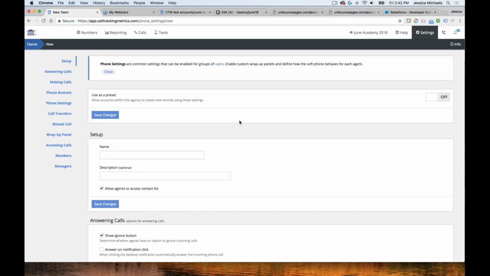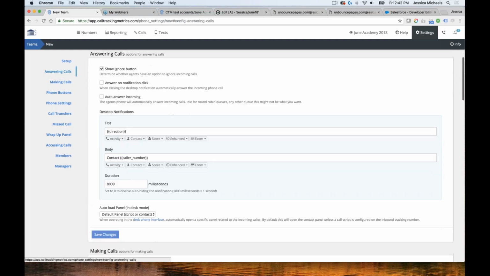So maybe you have a sales team and a support team, an HR team, all these different teams, but each team operates a little differently, so you can actually customize who's in what team and then how their phone will be configured. So with each team, you can customize what buttons will be there.